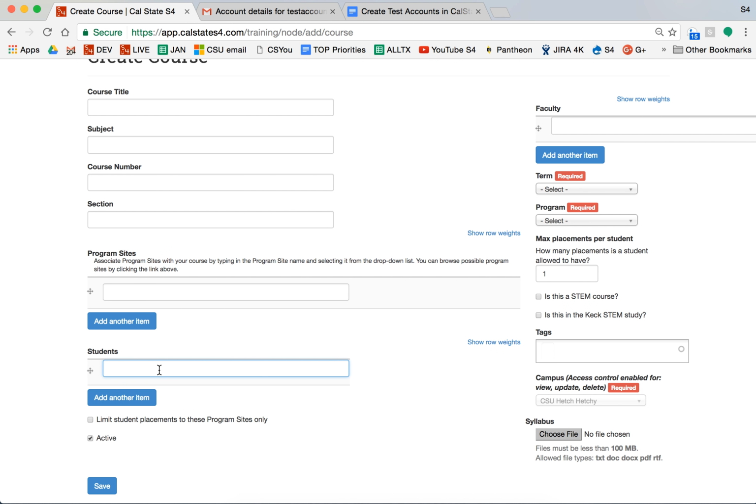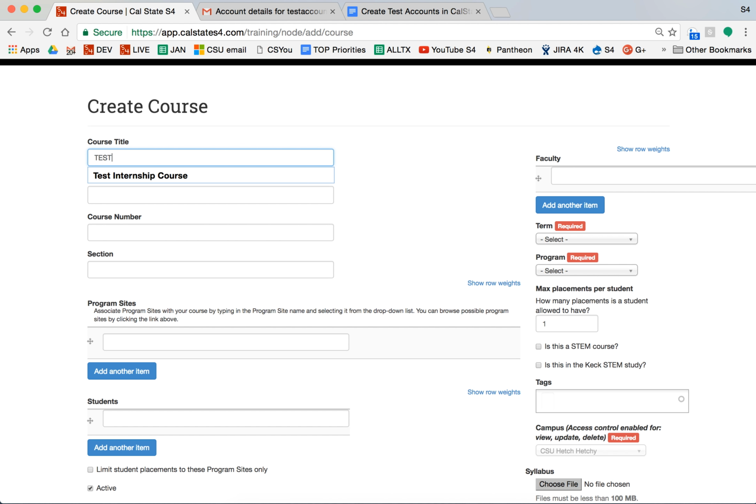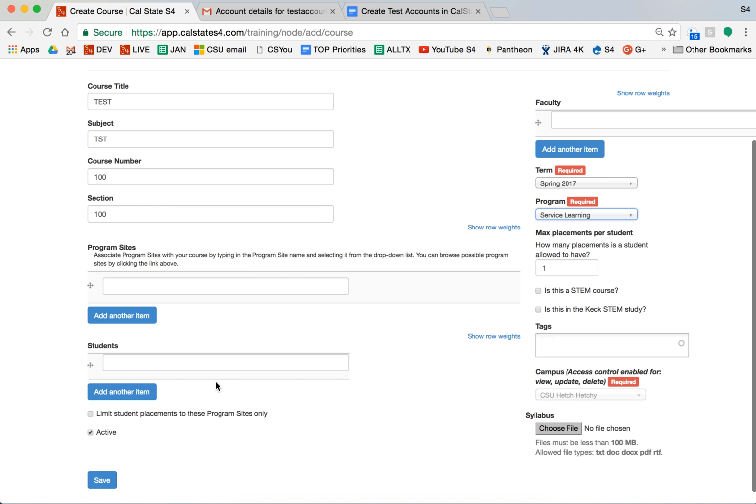In this case, if we're creating an entirely new course, we'll say test 100. You'll want to select an appropriate term and the appropriate program. Those are all the things you have to have. And now you want to add that test student to the student list.